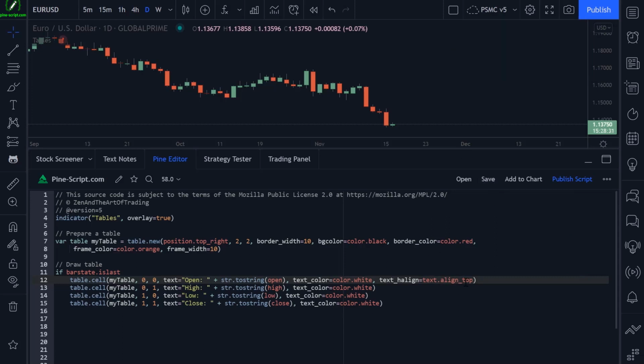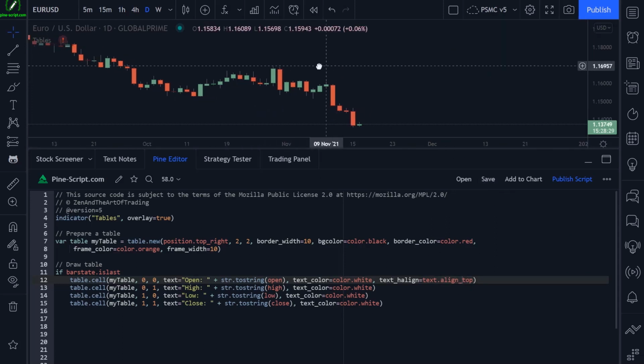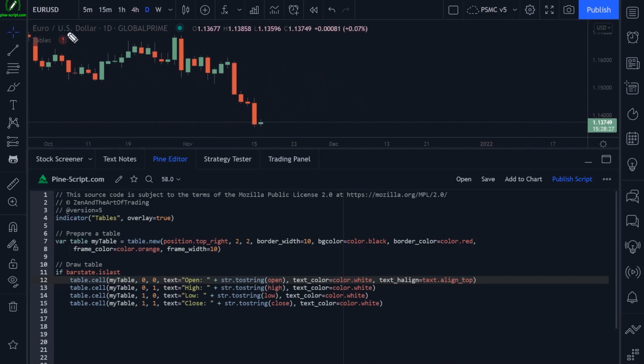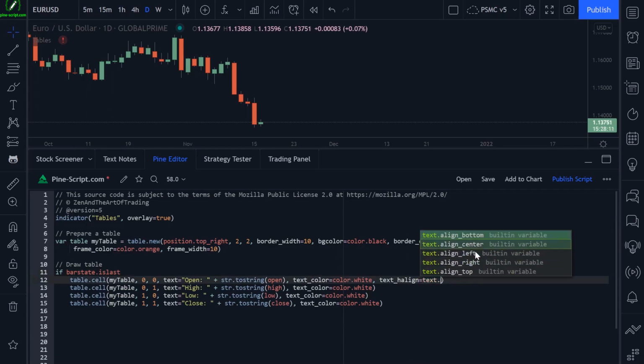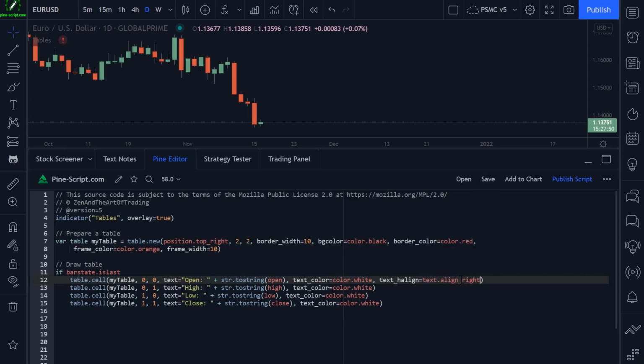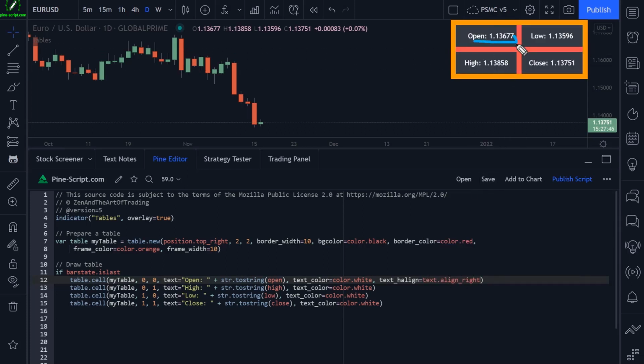And now we have an error. It's hard to see, but if I move my chart over a bit, you can see this red exclamation mark here. If I hover over that, it says study error. If I click on it, it says unknown text align value. So for whatever reason, this text align value does not work on tables. Only center, left, and right will work. Bottom won't work either. But for now, we have the typical text align left, right, and center. Let me change that one to right. Now you can see it's shifted a little bit to the right.